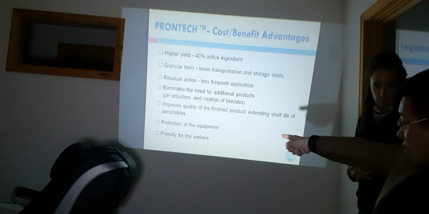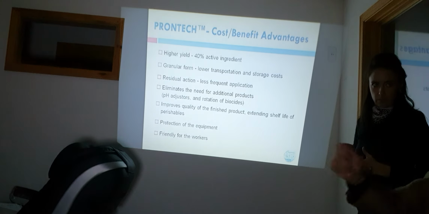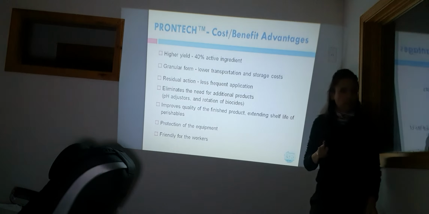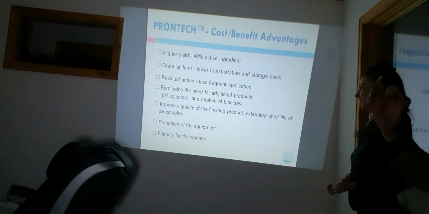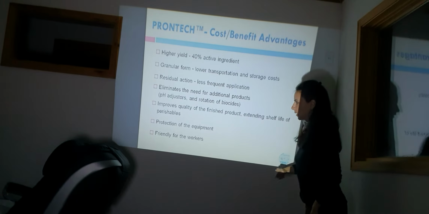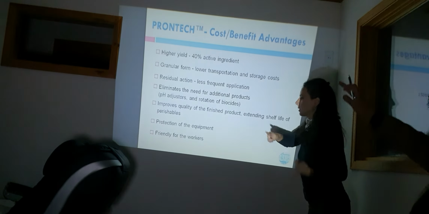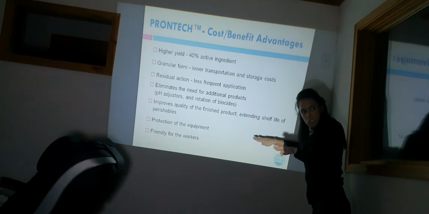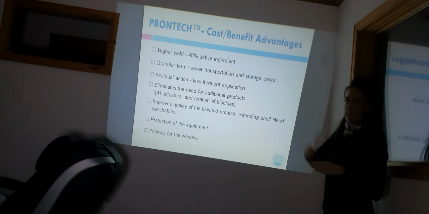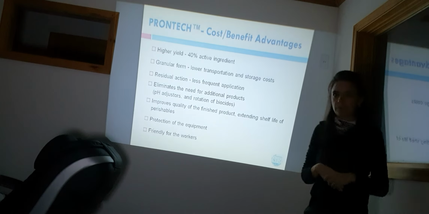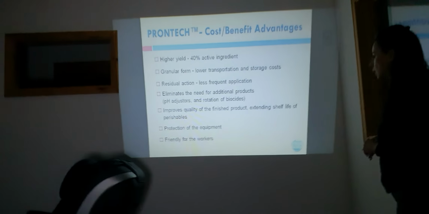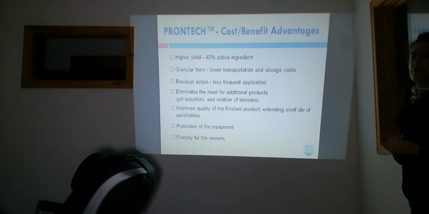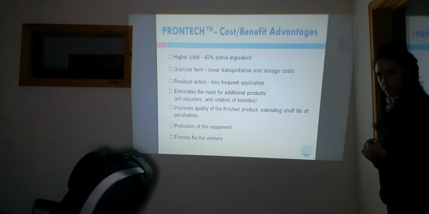Anyway, 일하는 사람들, 워커 있잖아요. 사람들한테도 아주 친하게 되는. And again, this is cost benefit. This is money. There you go. So all of these points are money. Because you don't have to change your equipment, friendly to workers, it improves the quality, less products, residual effect, granular form, and higher yield. But most important, you don't have the workers suing the company for damages for the harmful chemicals that they are using. That in the States is very, very common.